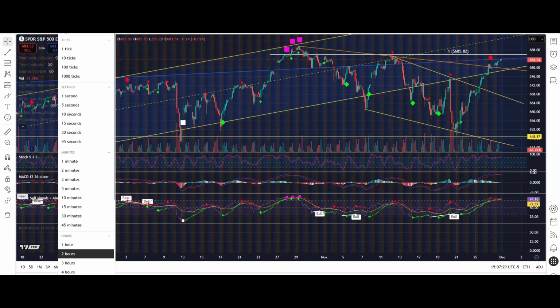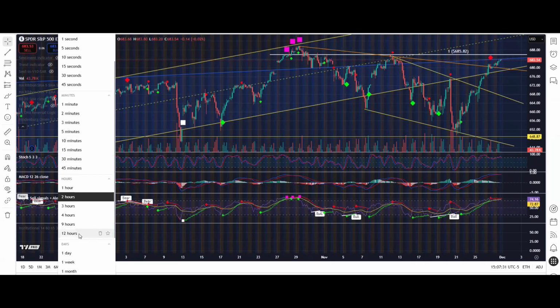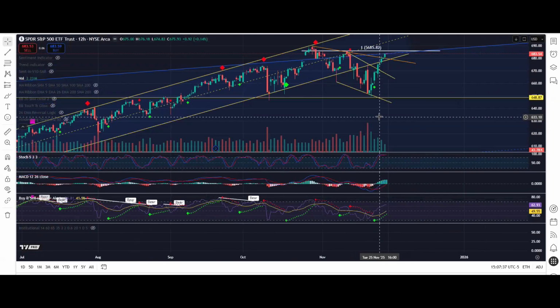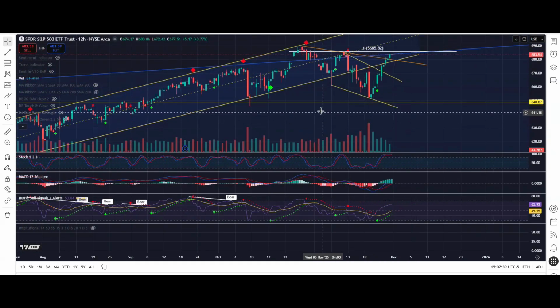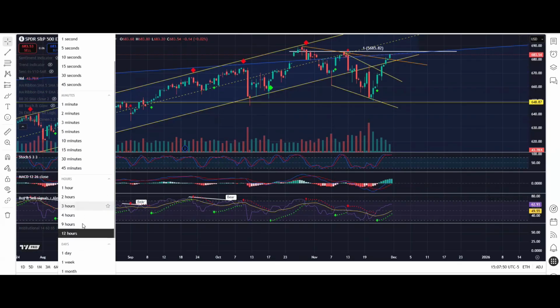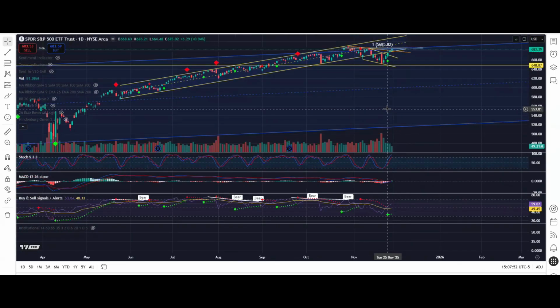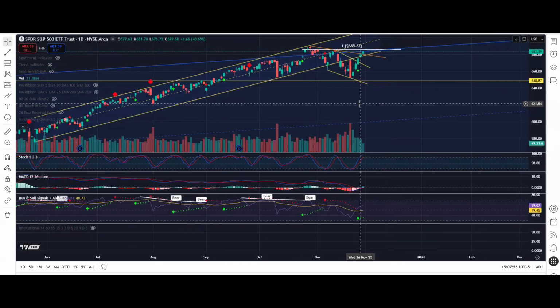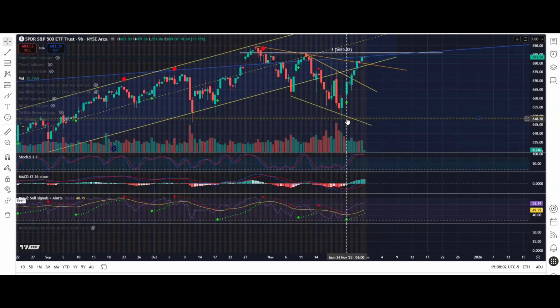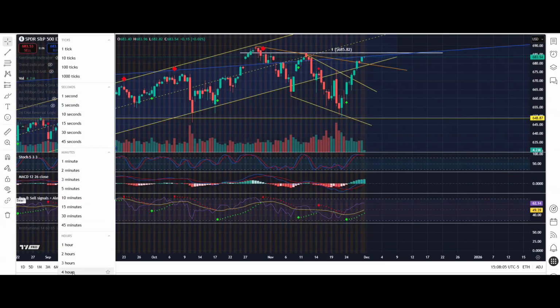When we look at different time frames, I like to look at all different time frames, but I do a custom 12-hour. I try to catch things a little earlier if I'm doing a longer swing trade. So this guy here printed on Monday the 24th, but if we went to a day time frame, we got the print on Tuesday. So we're able to catch it that day earlier. And obviously the further back you go, the earlier you're going to get it. So there's still Monday, but a bit earlier.